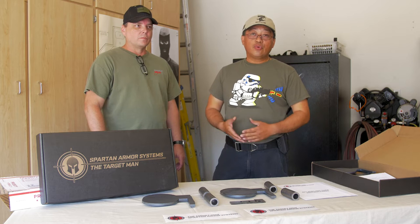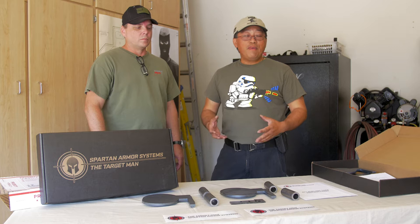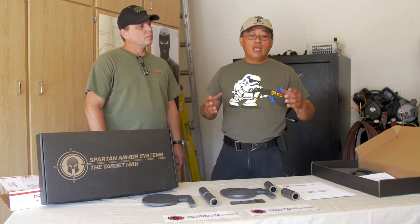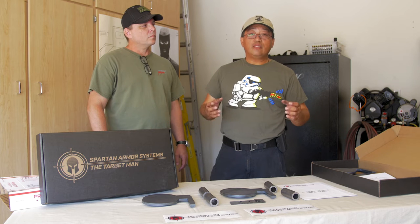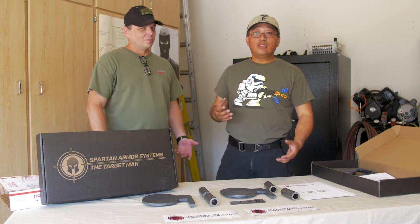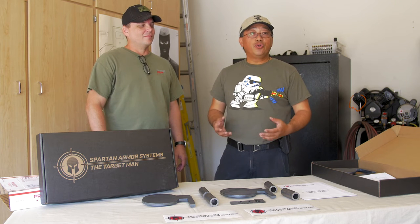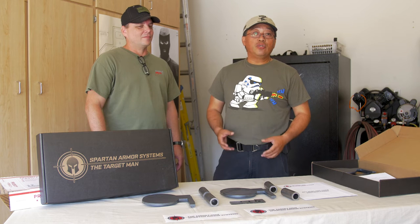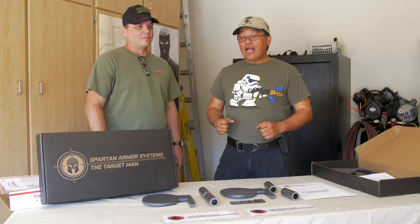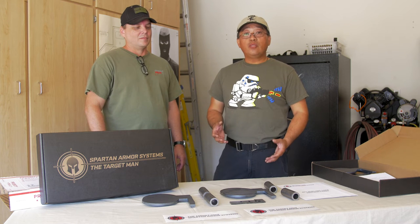You can get shooting trees, you can get Texas stars, and my big focus is their shooting trees. As an instructor, I'm constantly focused on being able to hit smaller targets, hit targets faster, and the dueling tree is a fun target that you and your friends can go out and just bang back and forth on. It helps you become a faster shooter, a more accurate shooter, because you're shooting at such small targets at such a fast pace. So I talked with them about getting one of their systems in here for us to show you, because it is a pretty cool project.